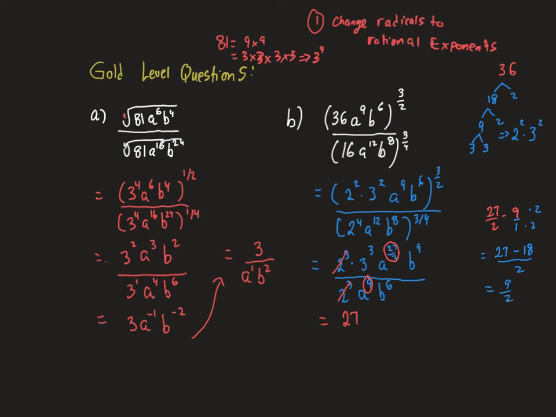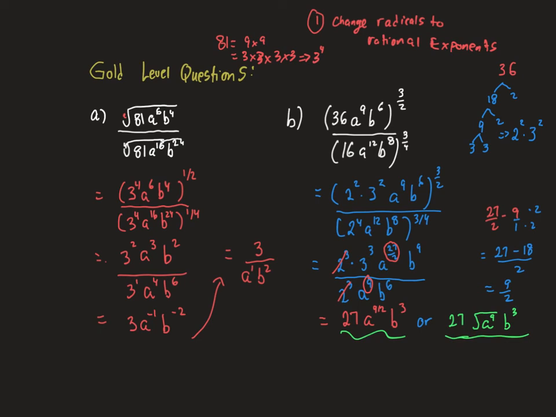So you're going to come in here, put that in there. So A, 9 over 2. B, 9 minus 6, which is 3. Now this would be a perfectly fine final answer, or you can write it like this: 27 square root of A to the power of 9. Okay? And then B3. Both of these are great final answers.